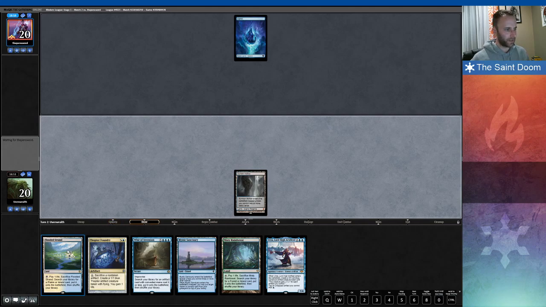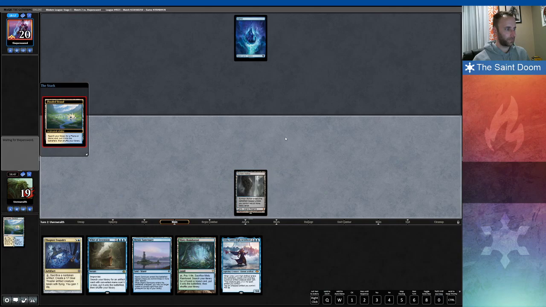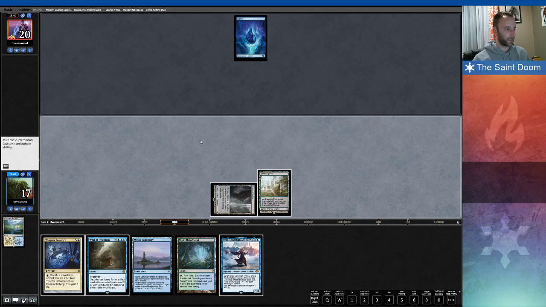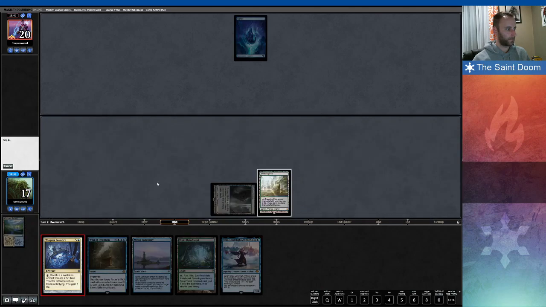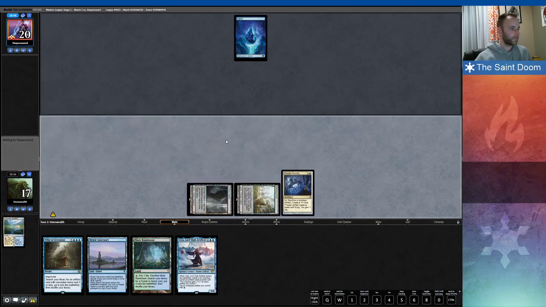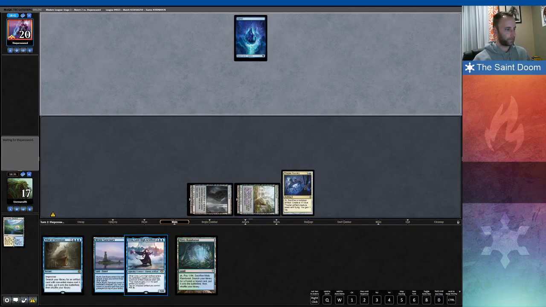Now turn 2 Thopter Foundry here and try to set up a turn 4 kill. I assume they're going to not have Blood Moon in against me. But I am going to Shock here just to get the green mana requirement out of the way. No Force of Negation.